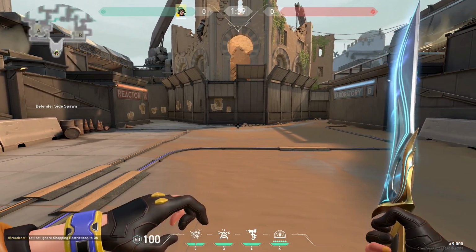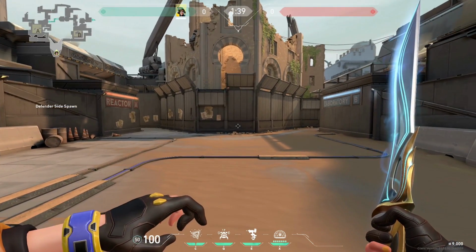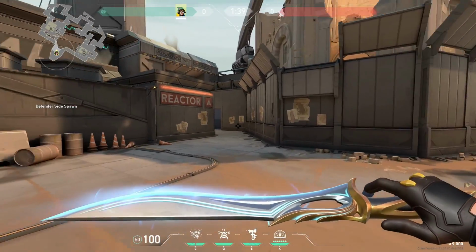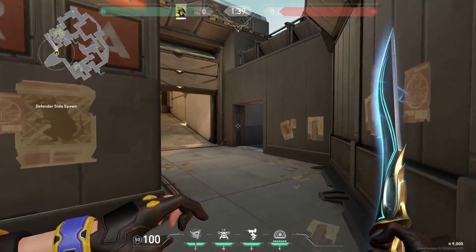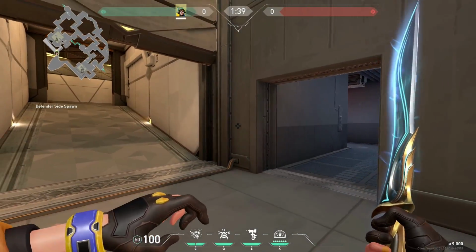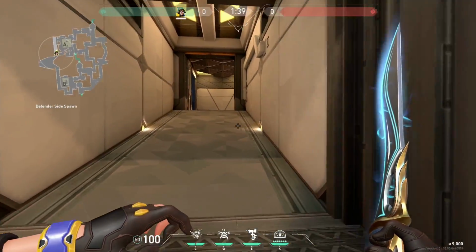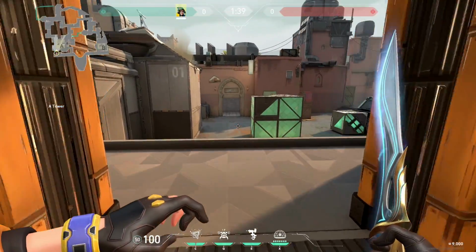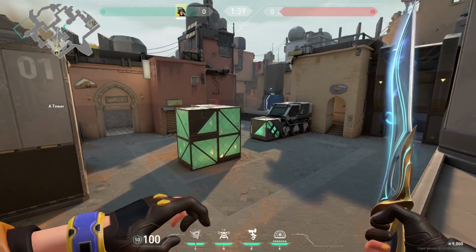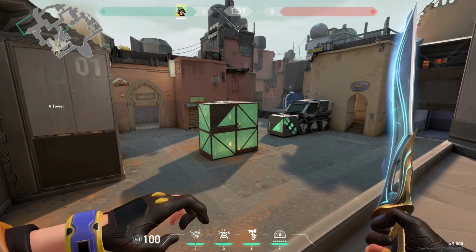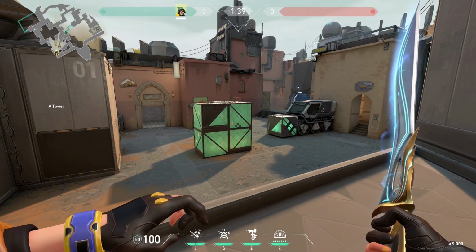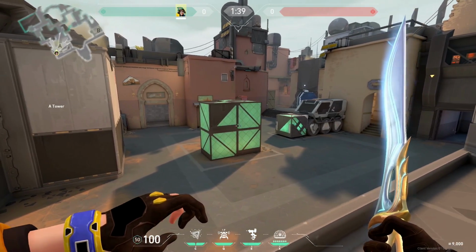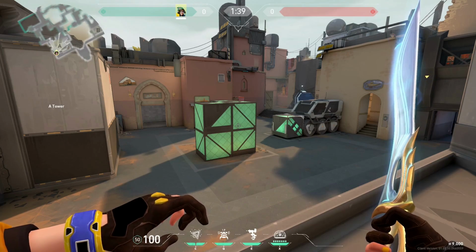You see how much more clutter has appeared on the ground, on the walls, reflections on my hands, for example. My gloves are way more detailed. And I think on Bind, the map we've loaded into, it's probably the best. On some other maps, it gets so intense, look at the ground, things look a lot more distracting. Also, if you're streaming, your stream will look a lot better on low because it's less detailed and computers have a much easier time rendering this onto your stream.